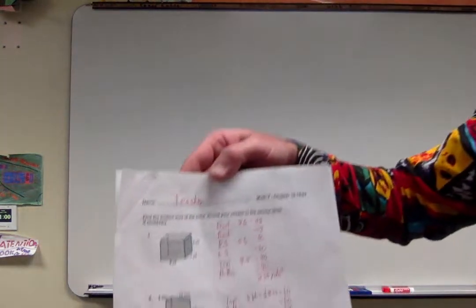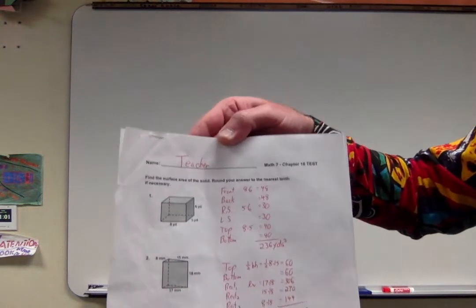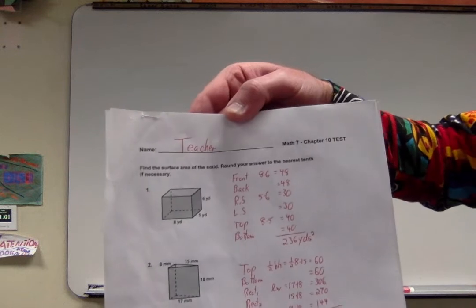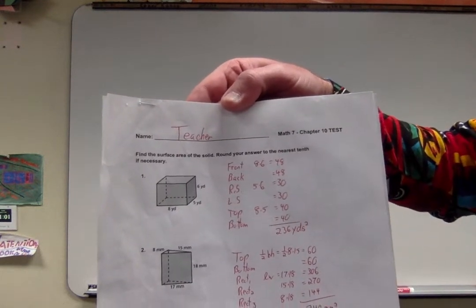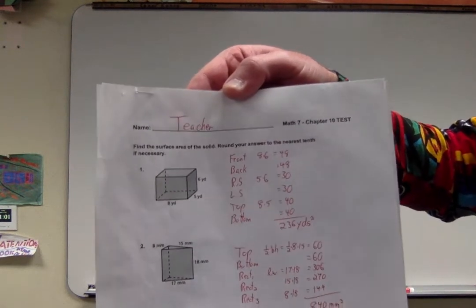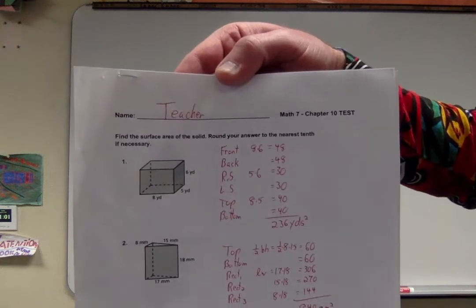First of all, we've got to review this here. Chapter 10 from Math 7. You're supposed to already know this. It's okay if you don't. I hope you use those formulas, everybody. And it's a good thing Olsen always shows his work. So I'm just going to share my answer sheet with you. Here we go, everybody. Let's talk this over real quick. All right. Number one. I found the area of each individual face. I added them up. And it looks like I got 236 yards squared.